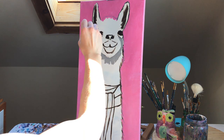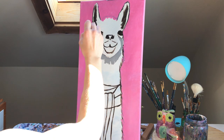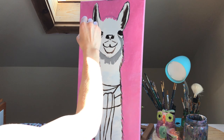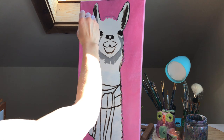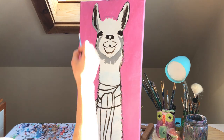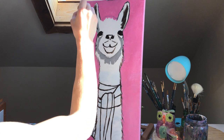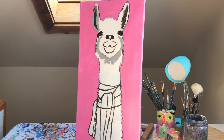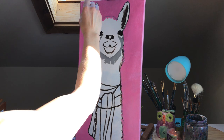And then I want to put some right at the bottom of the ear, right at the top of the eye. Now I want to start going and making that outline around the ear. Okay, so I'm gonna make that thin line that we were talking about before around this llama's ear. Now I'm not gonna paint the whole thing white. I'm not gonna paint the whole ear of this gray. I just wanna cover the darker parts of the ear.